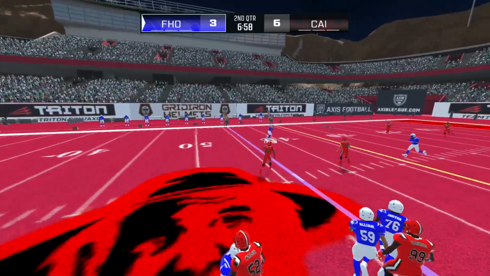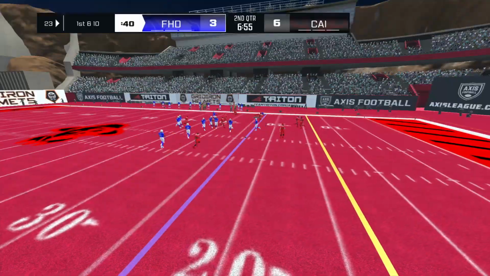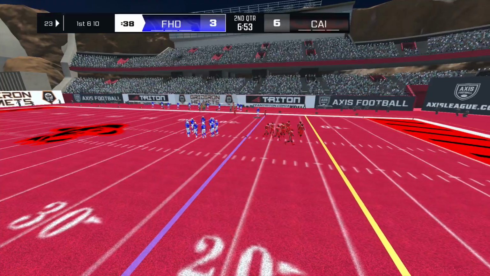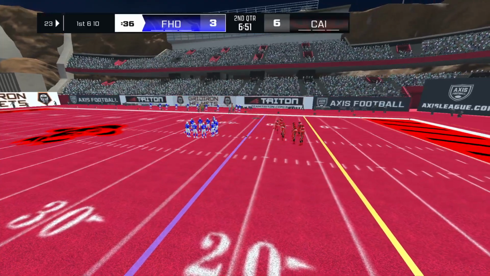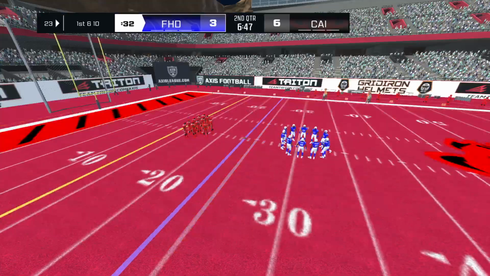Zings it. Caught by number 44. That'll bring up a fresh set of downs. Nothing puts the defense on their heels like a quick first down. It backs them up and keeps them guessing.